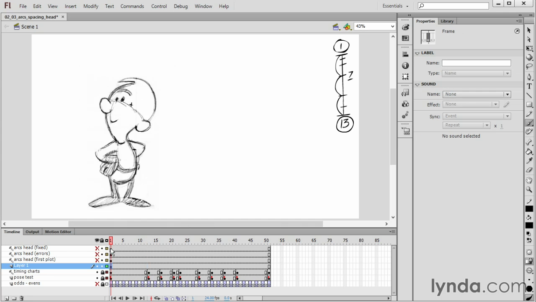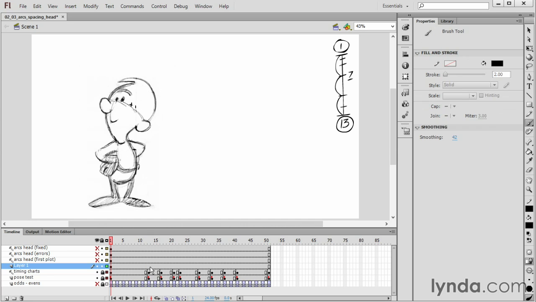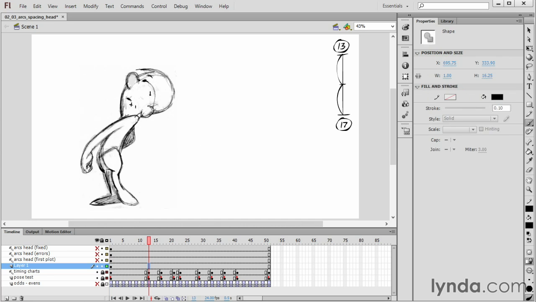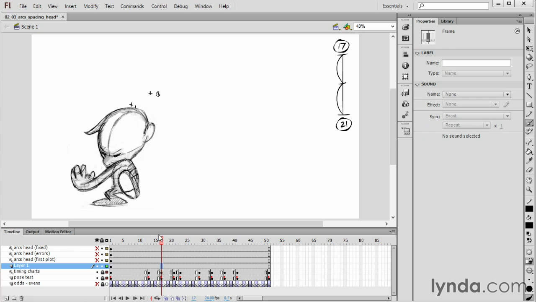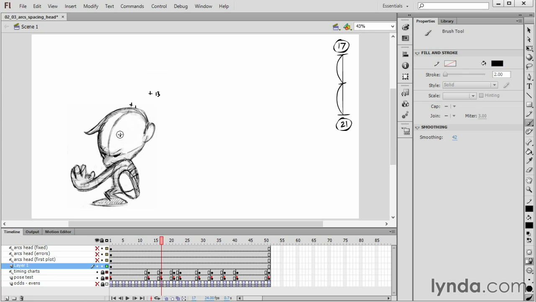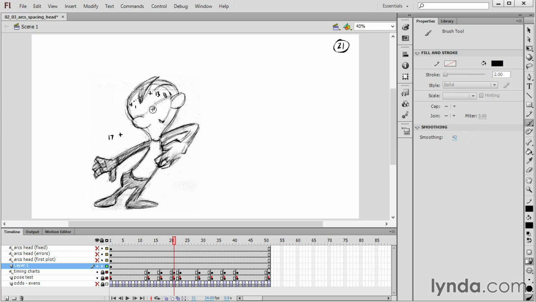And actually what we can do is number that 1. And we move to the next keyframe, which is here. We'll number that 13 because that's the keyframe that we're currently on. Move to the next keyframe, and that's 17. So what we're seeing here is an arc pattern, kind of like join the dots. Let's move to the next keyframe, 21, which is here. So we're going from 1 to 13, and then we're going down to 17 and up to 21.